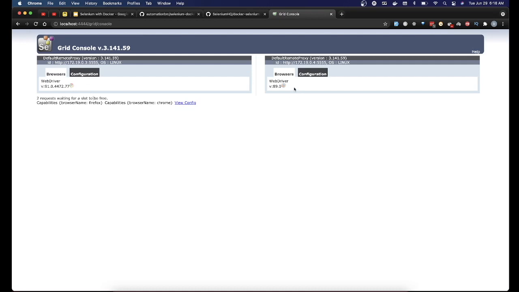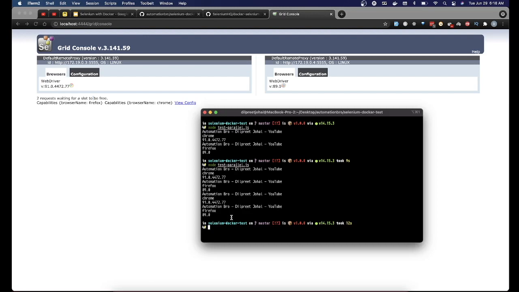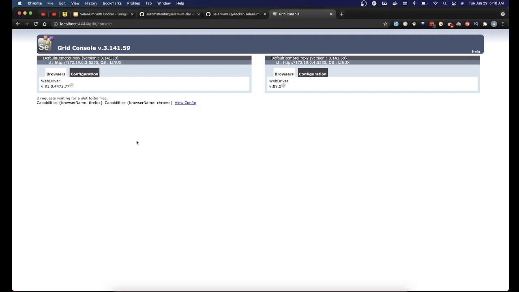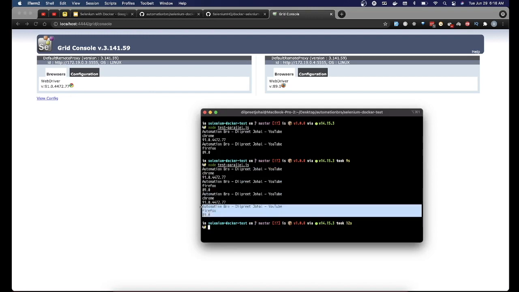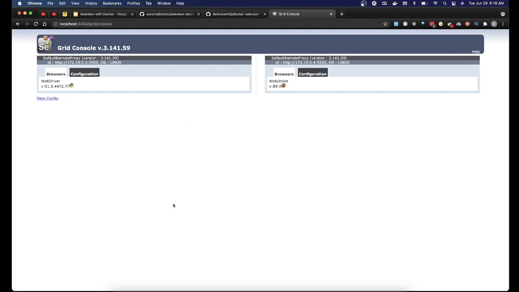So once the test executes over there, and I'm going to head over here. As you can notice, at this point, it already 4 of them finished. But basically, if I hit enter, there you go. Those 2 requests got removed from here. The Chrome test finished, the Firefox test finished, and all 4 of them are completed here. So I can see Chrome completed, then the Firefox got completed, then another Chrome got completed, and then another Firefox got completed. So that's it, guys.